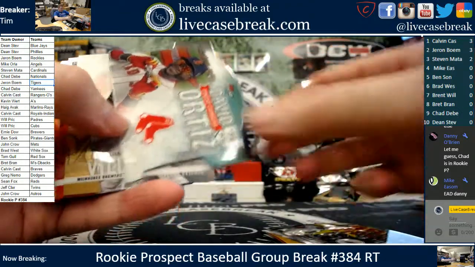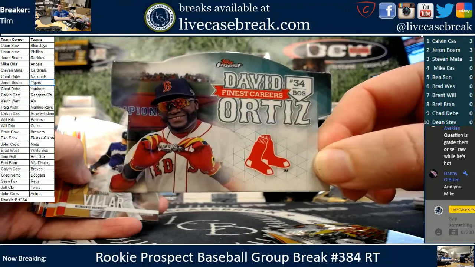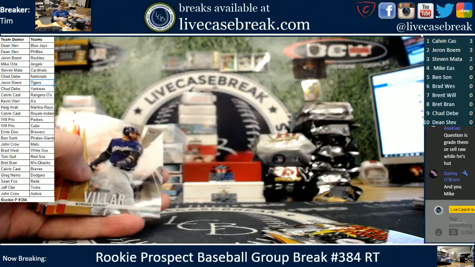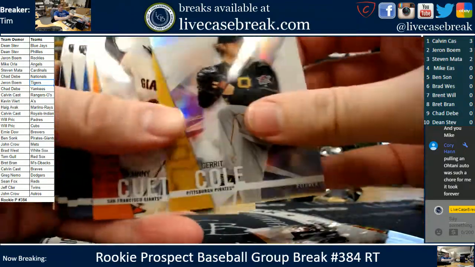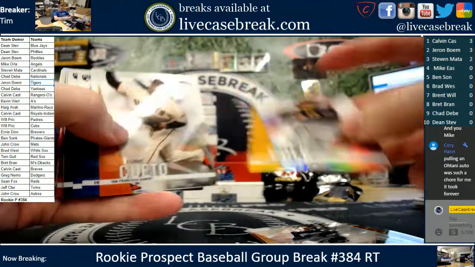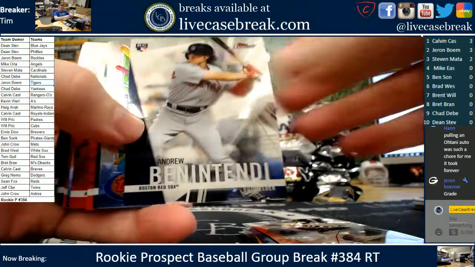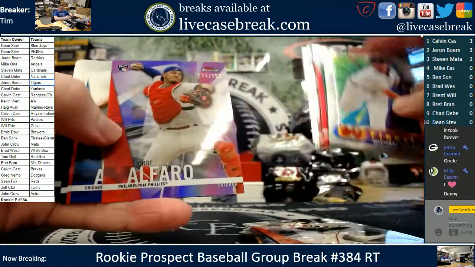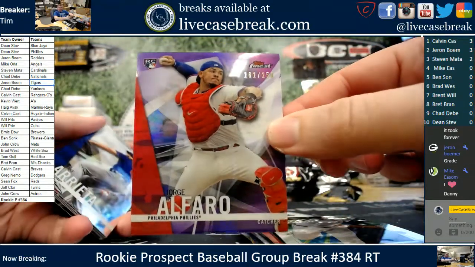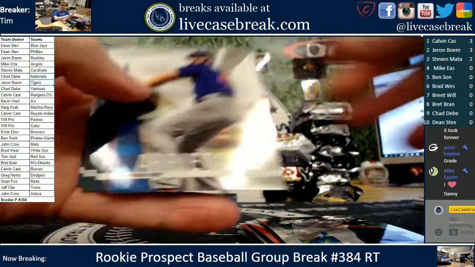Breakthrough Seager, looks like we got the big poppy case hit. Finest careers, that goes to Boston, of course. What's up, Danny Man? Alex Reyes rookie. Gerrit Cole, that's a refractor. There was a Judge rookie. There it is. Benintendi rookie. Purple Alfaro out of 250. Phillies 161 out of 250.